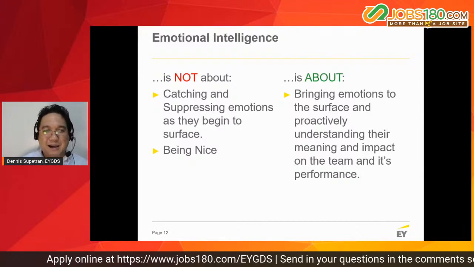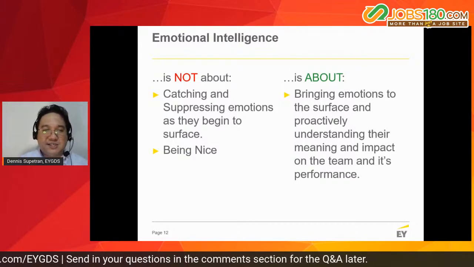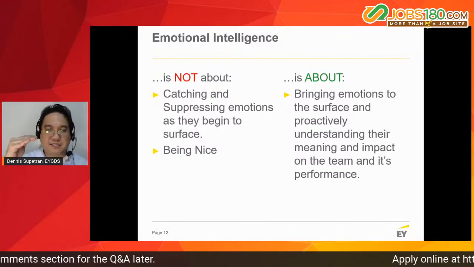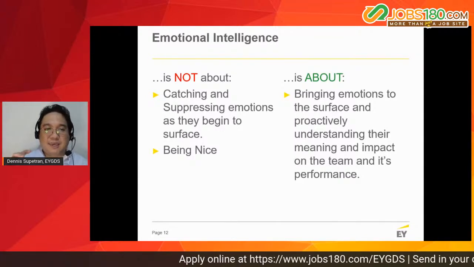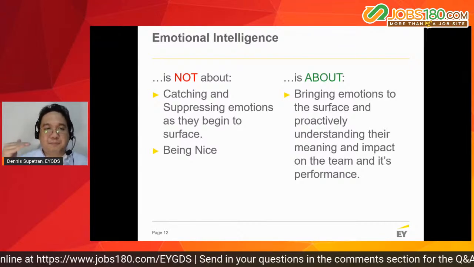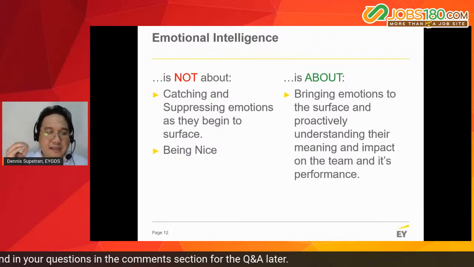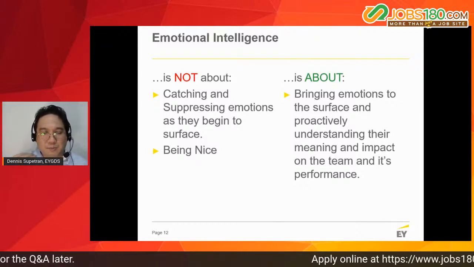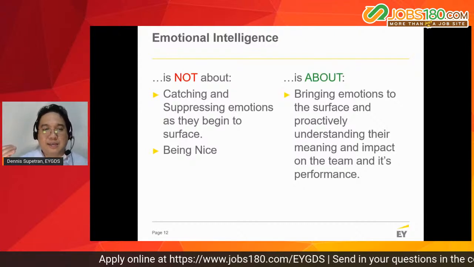Yung, ay, ano ba yung sasabihin ko? Baka makalimutan ko. Right? So, emotional intelligence is not about suppressing emotions. It's about being able to bring these emotions to the surface so that you can recognize and do something about it. And when you're comfortable enough, and this is not saying, oh, pagkagalit ka, dapat sabihin mo. Hindi. But it's more of like, paggalit ka, you realize that galit ka, what are you doing to control it? And then later on, especially if you feel that it's important for the other person to know about your emotions, then talk about it. Pero at that point, pinalipas mo na or nakalampas ka na.